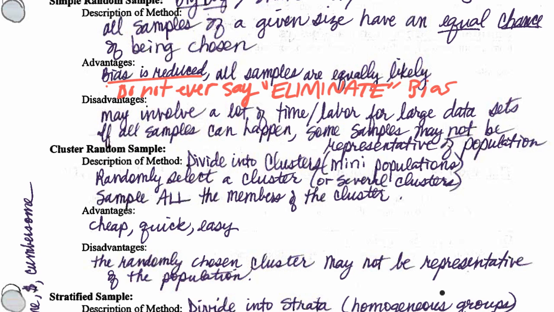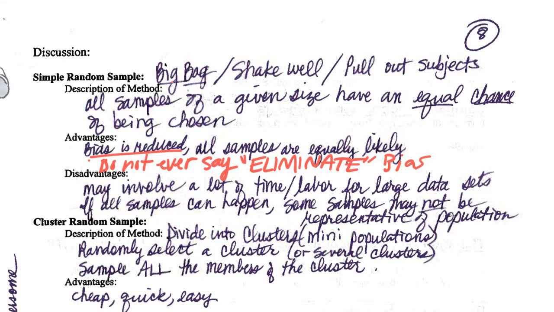And we'll use that more in chapter 13. Now, when we get into chapter 13, the quickest and easiest way to say, do a simple random sample is to say, put all the subjects in a big bag. Shake well. Shake well is indicating to the grader or the reader or the AP person that this is how you are indicating that you are randomizing. It has to be in there. It's a conscious statement saying, I'm telling you, this is randomized.